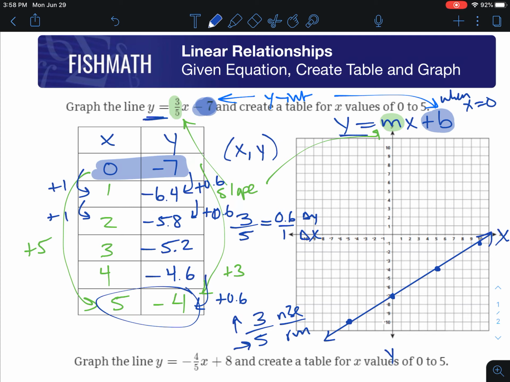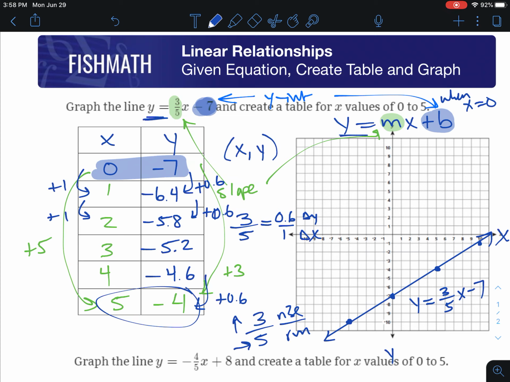Go ahead and use a straight edge. When you graph a line, always put arrows on the ends to show that it goes forever, unless there's some real context that says you shouldn't do that. But in cases like this where there's no real life situation, there's no reason not to. And then put arrows on the ends, use your ruler, and of course label the equation on the line. Y equals 3/5 x minus 7.